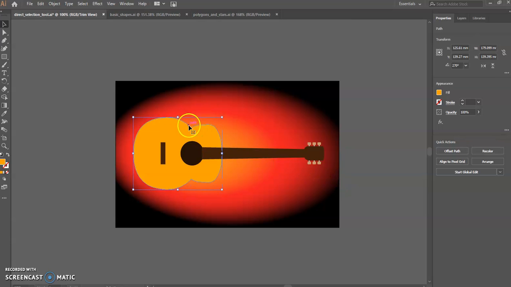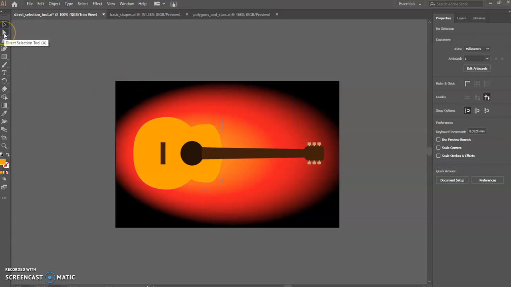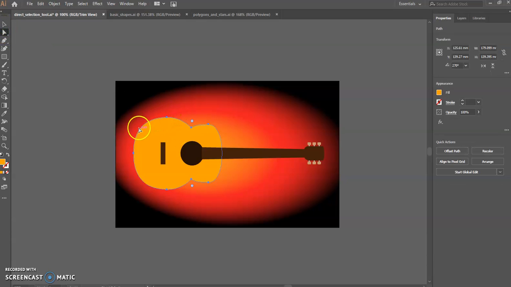Now, the way that this shape is, we want to see if we can manipulate the way that it was created. So when we go to our direct selection tool, so that's the white arrow, when we select this now, we see all these points that become active. And if I click on one of these points, it'll allow me to adjust this path. Remember, these are vector graphics. The path of some of these shapes we can manipulate. So if we hold down Shift and we want to adjust both of these anchor points, we can drag this out to just smooth out this corner.